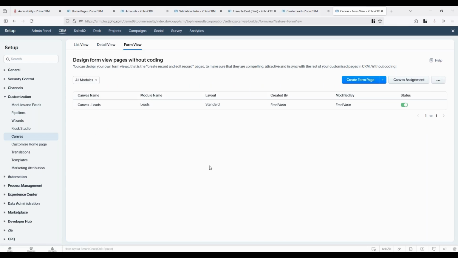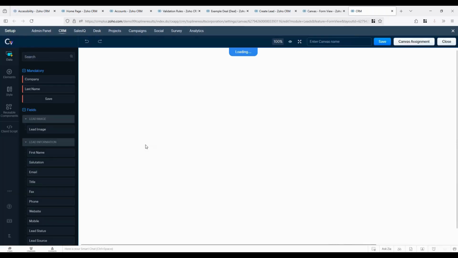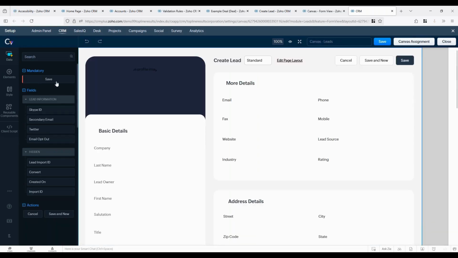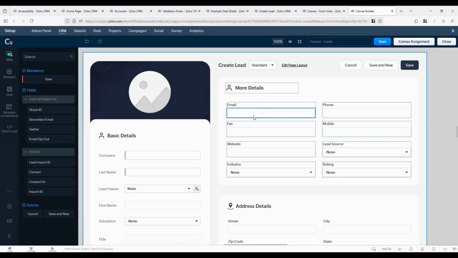Now with these Canvas views, like I mentioned, Zoho does have a ton of out-of-the-box templates you can leverage, as well as if you have a template that comes from outside of Zoho, you can even import those Canvas templates into Zoho to utilize that functionality. We'll take a quick peek at what it looks like to edit a canvas. But what this edit menu allows us to do is see all the individual components that go into creating a different canvas view. A lot of functionality here, but the main thing is we can take fields that were on the record and then move them over to this canvas view and then even adjust spacing and information like that.